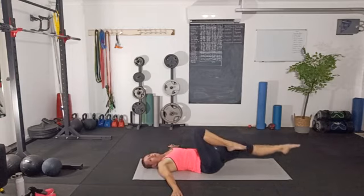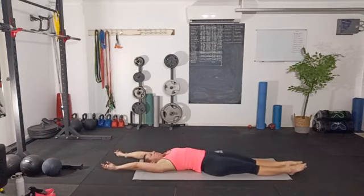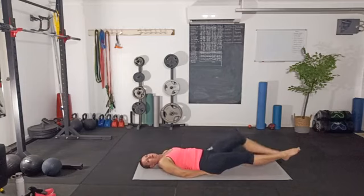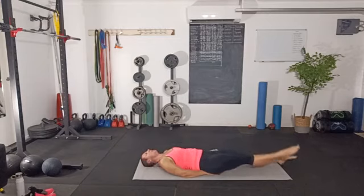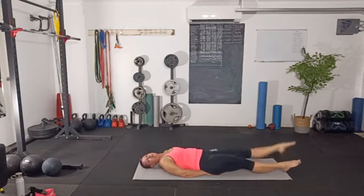Stretch both legs out in front, stretch up. Big breath in and out. We got more single lifts. Hands under the bum, hover the legs. Let's go right leg. Pull those abs into the mat, guys. Left leg. Right again. And left.